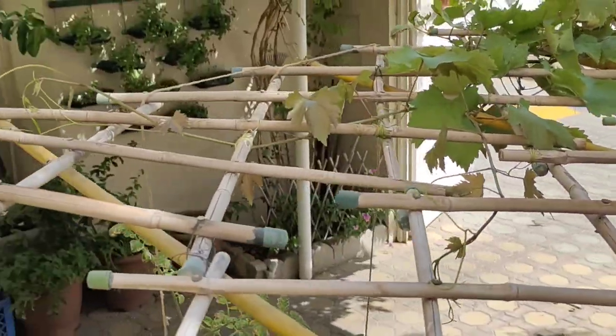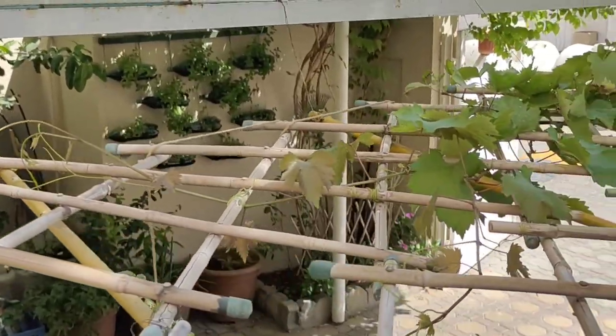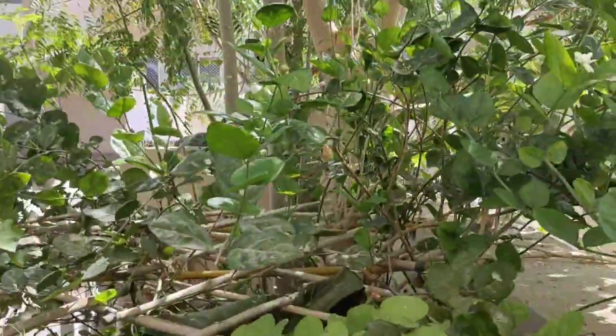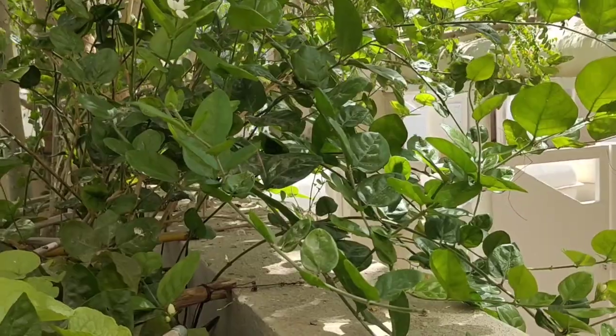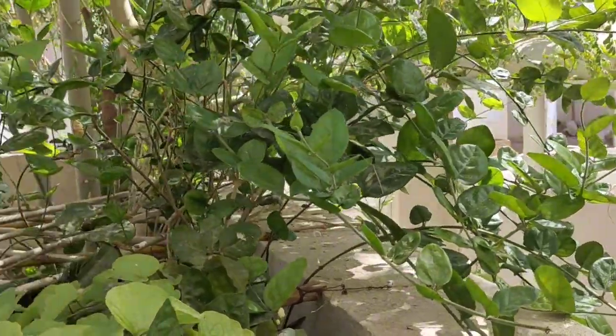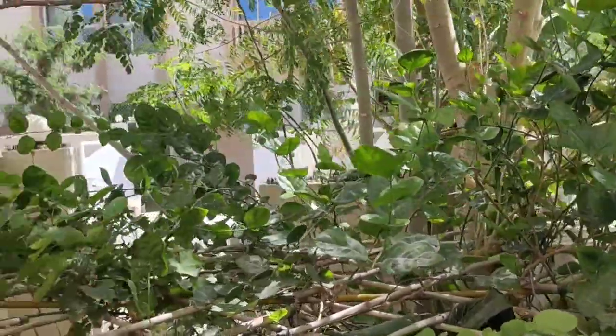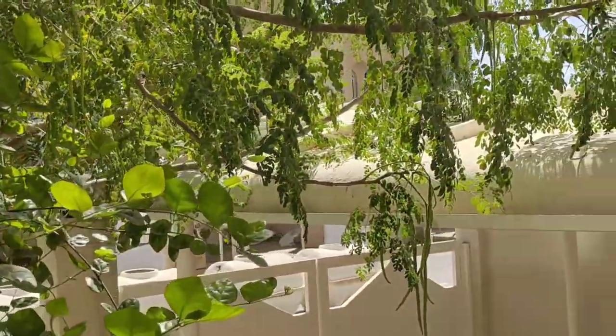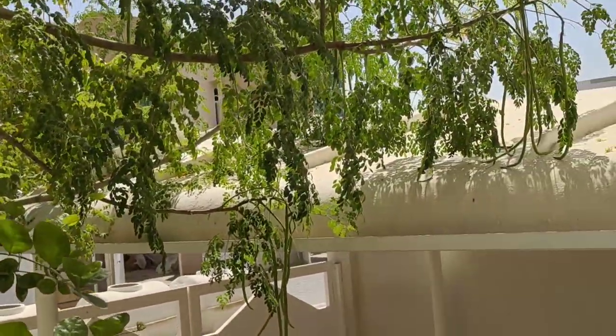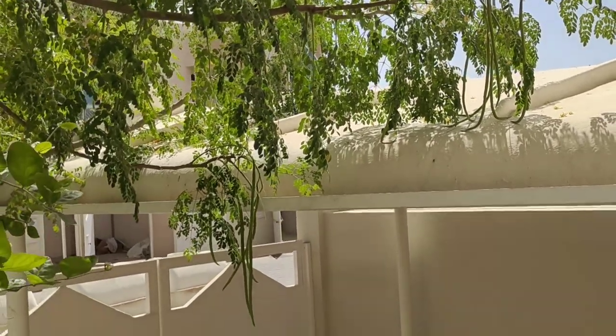And here grapevine is also extending towards this side. Then we have blooms in mogra. This is basically jasmine, not mogra. Mogra is Arabian jasmine. And here we have moringa drumsticks. This tree is full of fruits right now, mashallah.